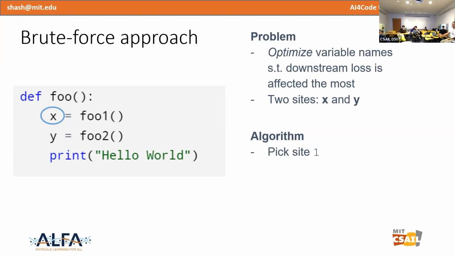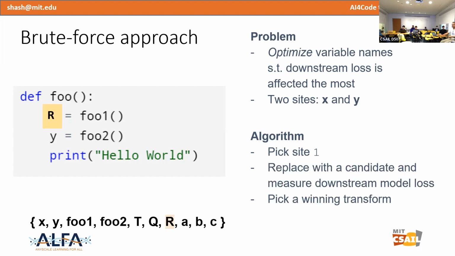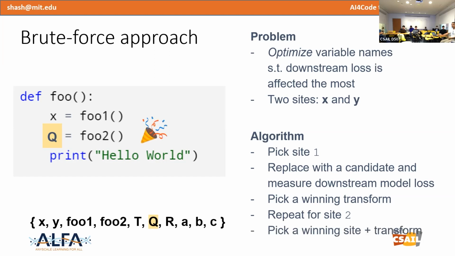You would do something fairly greedy, saying, okay, let me pick the first variable name. Then if I have a vocabulary, I'll go through this vocabulary and make replacements. So go through each token in the vocabulary, swap it out with that X, then push it into the model and see what the inference is. If the decision has changed, great. That means we have found a good replacement option. If not, try something else. So you replace that with a candidate, check which has a better loss or which degrades the performance more, and then pick a winning site and a winning replacement. That's the greedy brute force way of doing it.